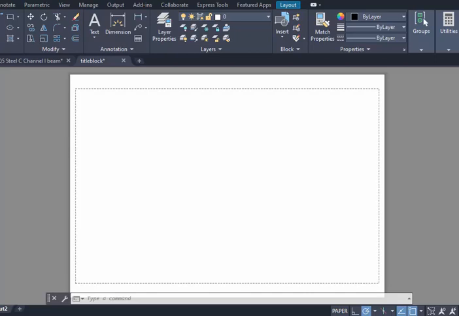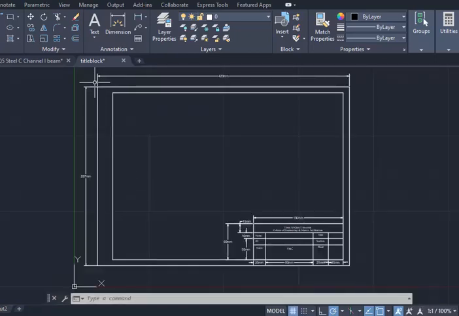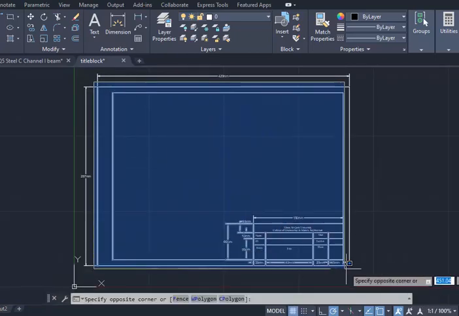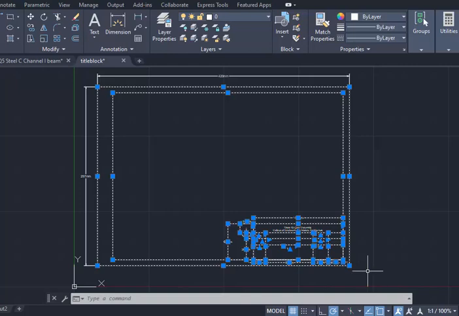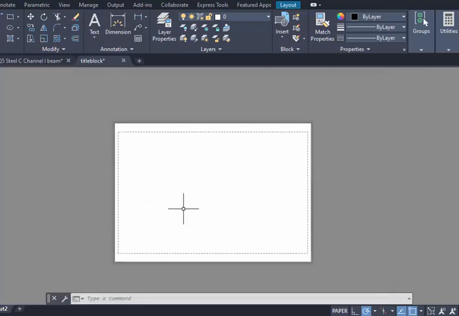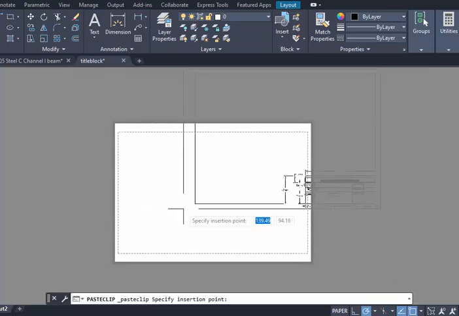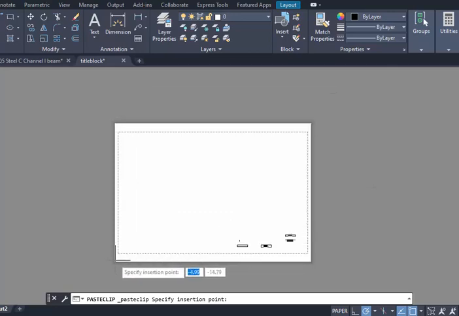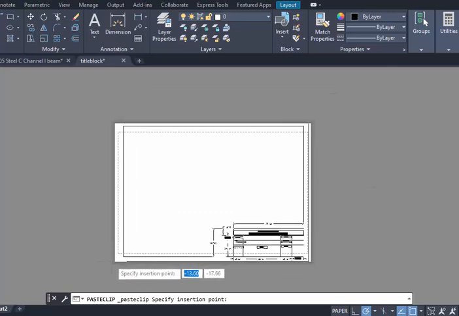We can go to the model, and just select this one, copy, Control C, then come to the layout, and here we click Control V, paste. See, this is completely fit over here. So we can see where we can fit.